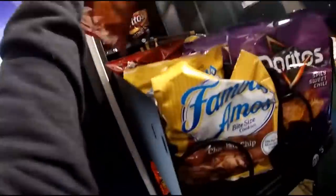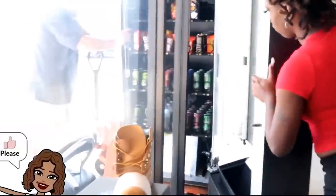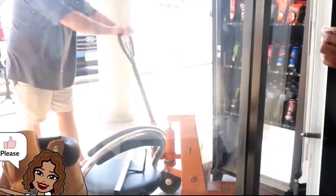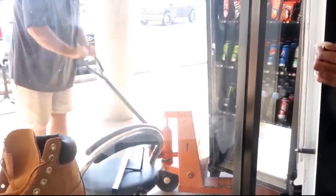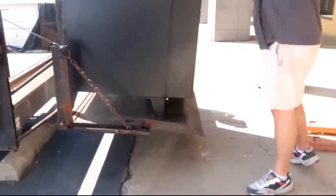Don't buy a machine until you have a location. When you secure a place, say your machine will be shipped and delivered soon and you'll update them every step of the way. You do not need to buy a machine and then try to place it, because you may find out you're not very good at door-to-door selling, or you may hate it if you don't have the personality to go talk to someone face to face.